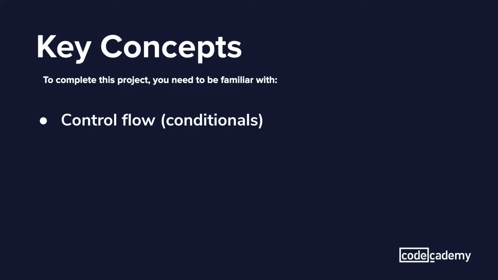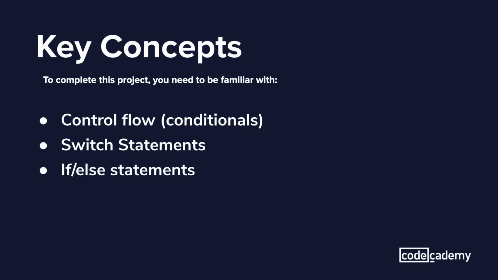We're also going to be working with switch statements, which are used to perform different actions based on different conditions. And lastly, we're also going to be looking into if-else statements, which are similar to switch statements. They are also conditional statements that are used to perform different actions based on different conditions. Each has its own use cases. We'll be using both for this project. So without further ado, let's go ahead and get started.